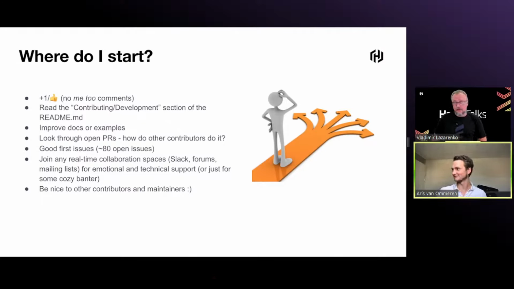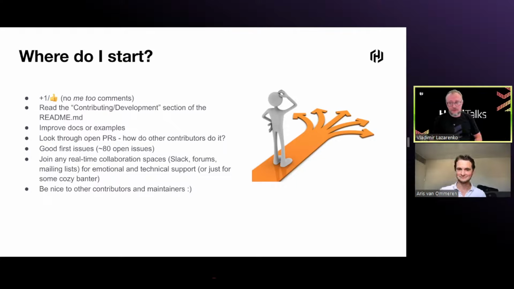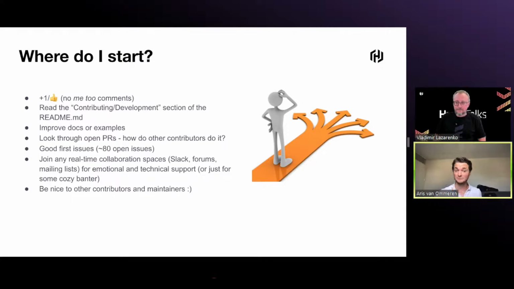Yeah. Join any real-time collaboration spaces. As Tom has mentioned, in case of Azure Provider, we have a Slack. A link to that is available in the README of the provider. Most of the contributors are hanging out there. All of the maintainers are hanging out there. If you don't know where to start, if you want to attract attention to your PR or whatnot, it's a good place to be. Or just some technical cozy banter, rubber ducking, all that kind of stuff we all love to do. Yeah, just hang out, be nice to other contributors and maintainers, like their comments or whatsoever. It's good to be there.